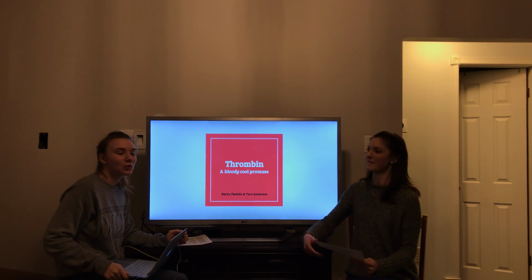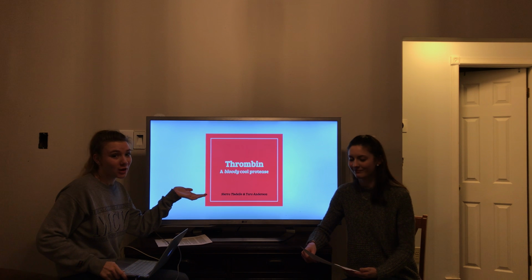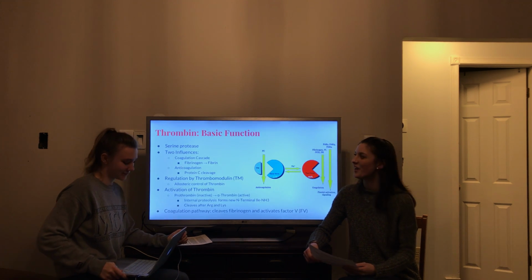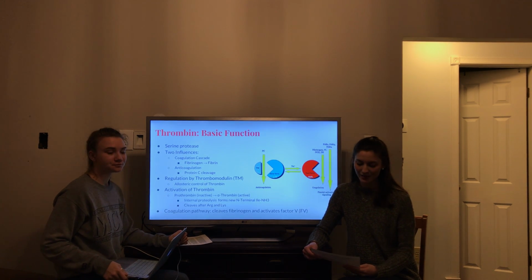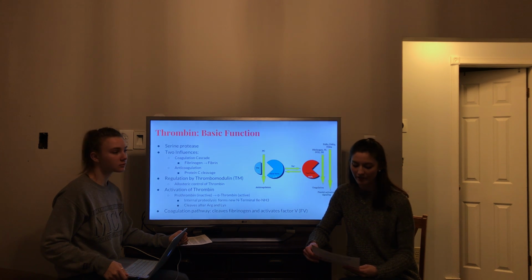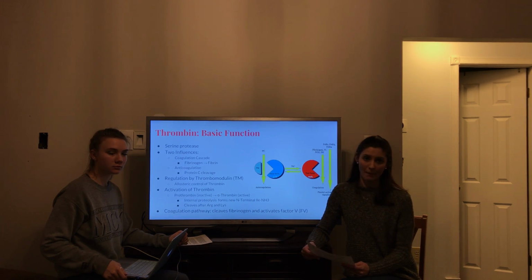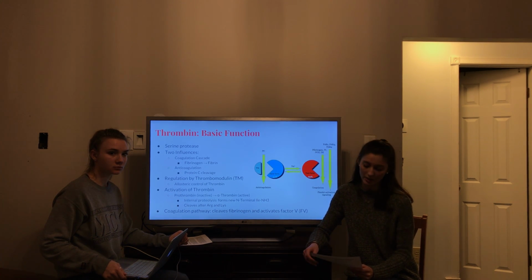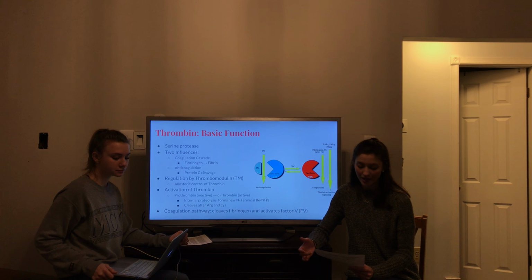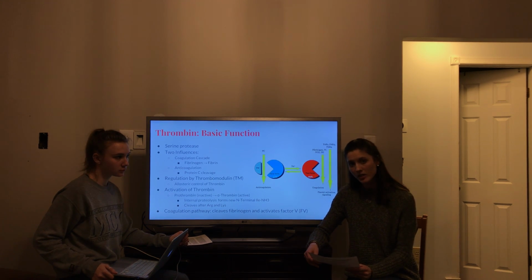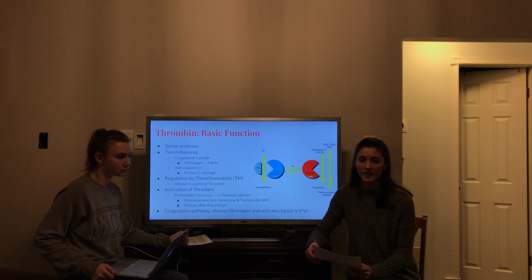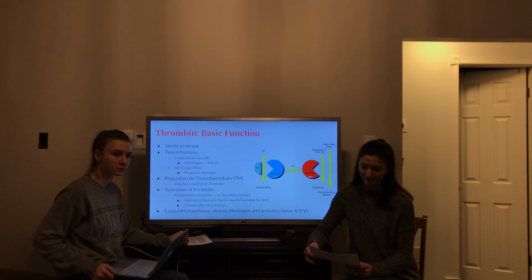And the enzyme we chose is called thrombin, and it's a bloody cool protease. Thrombin is a serine protease, which means in its active site there is a nucleophilic serine. Any cut or lesion causing a vascular injury, aka you're bleeding, triggers a cascade response of thrombin. In this cascade, thrombin acts as a primary promoter for coagulation to form blood clots, and it does so by cleaving fibrinogen into fibrin, which acts as an anchor for platelets in the clotting process.